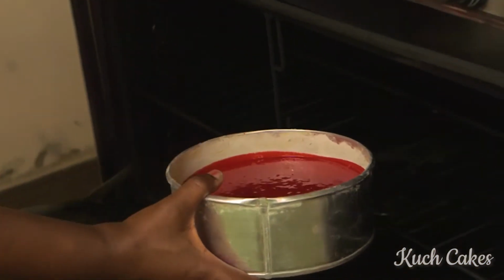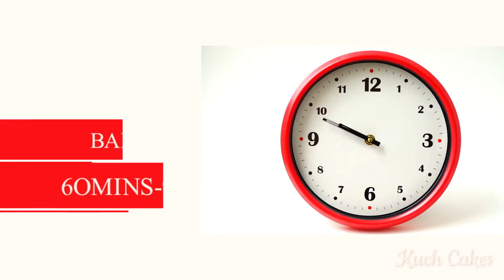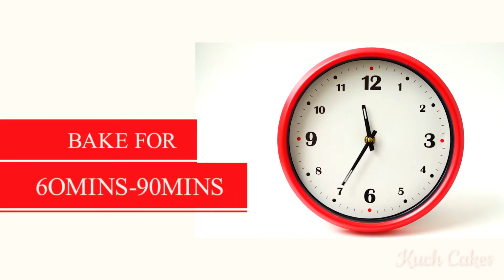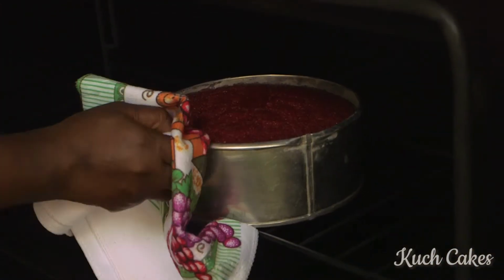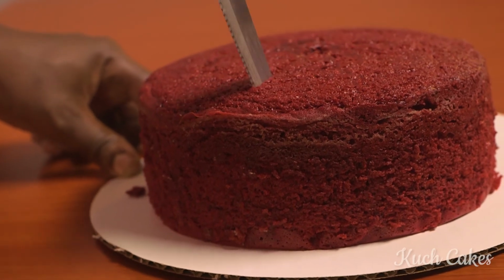Bake at medium temperature, 350 degrees Fahrenheit. It can take about an hour to an hour and a half. Don't open the oven to check the cake till about an hour into baking. When the cake is done, let it cool and enjoy.